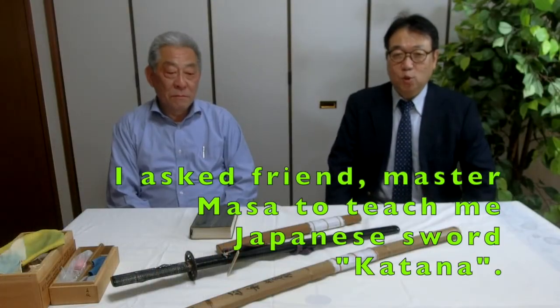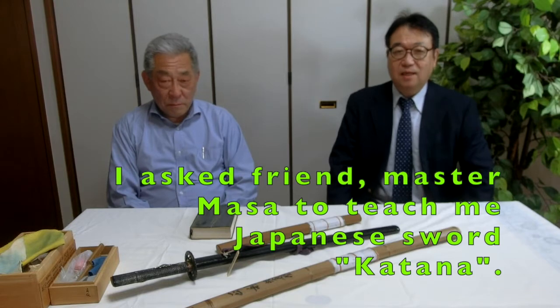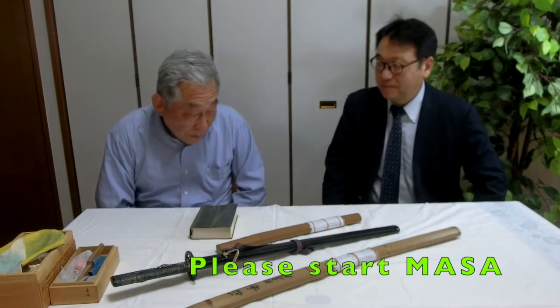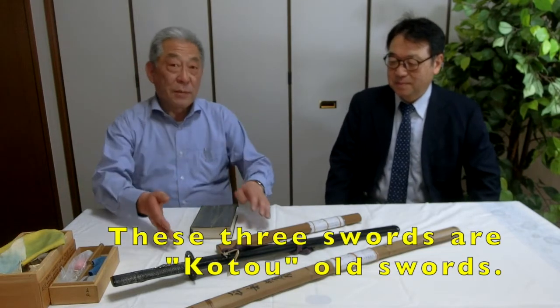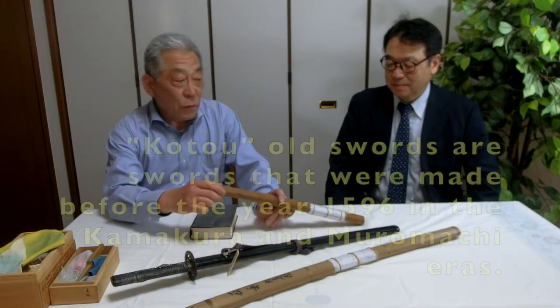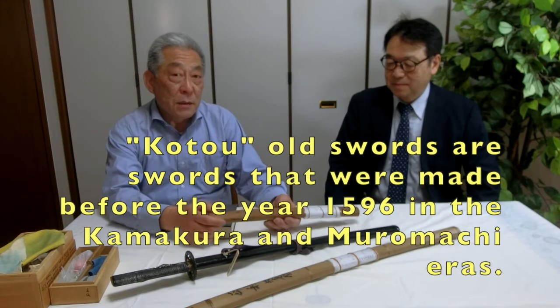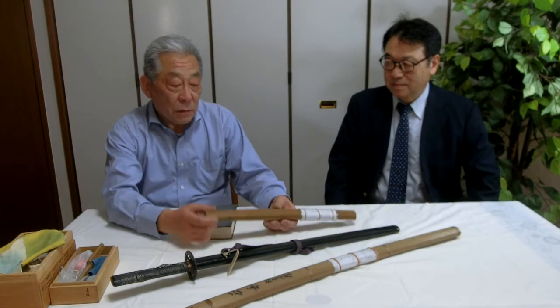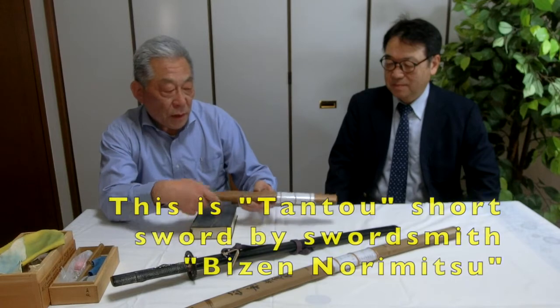I asked my friend, Master Masa, to teach me about the Japanese sword, katana. Please start, Master. It's with swords, koto, old swords. Koto, old swords, are swords that were made before the year 1596 in the Kamakura and Muromachi eras.